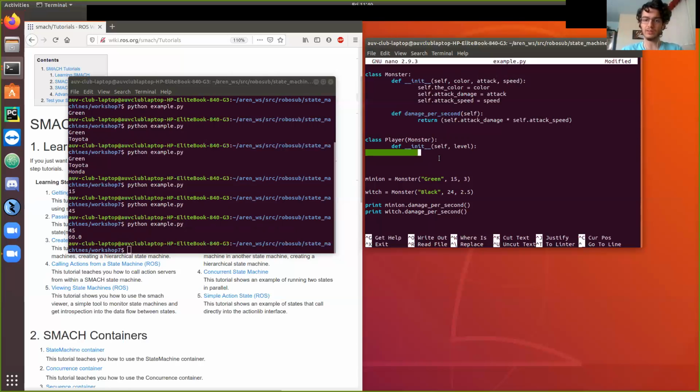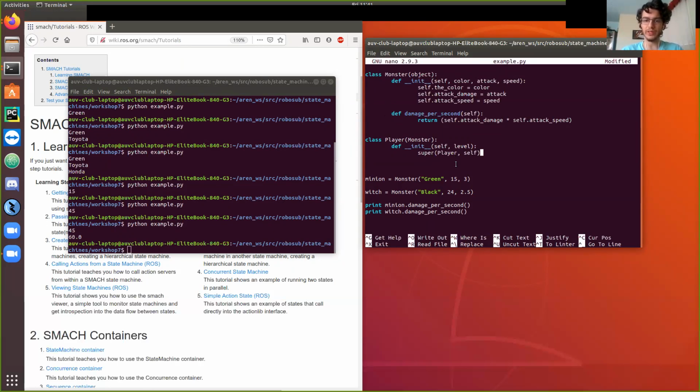So in here, Python 2 is a little bit annoying with this because the version of Python I'm using is 2. But to get this to work, you have to add in the word object up here. And in here, you have to put in super player comma self.